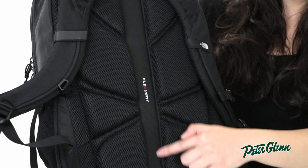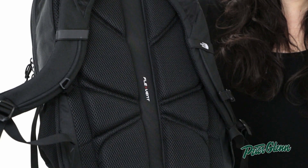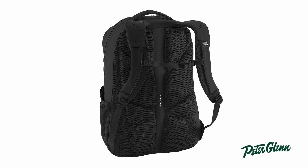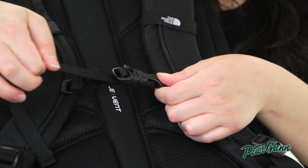The FlexScent Airflow System will draw in cold air so you'll feel comfortable all day, while the pads on the back will stay flush to your back. This pack has really nice, plush, cushioned straps on the back, and on the women's pack, the straps are contoured to specially fit a woman's frame. Another great feature is this sternum strap that distributes the weight of the pack.